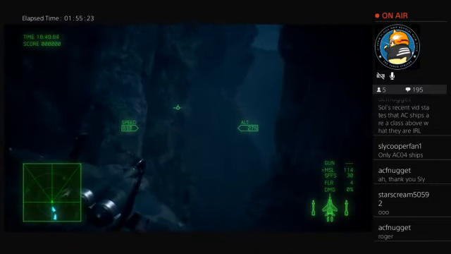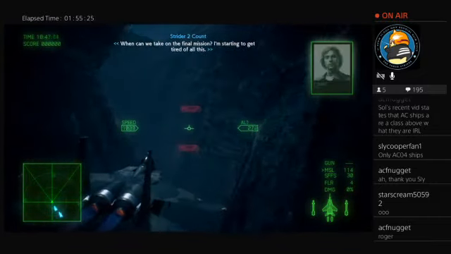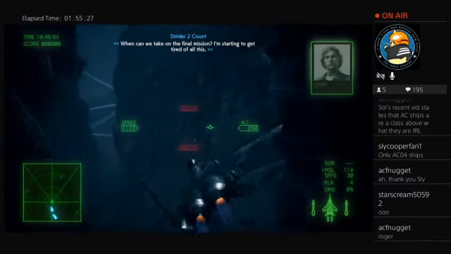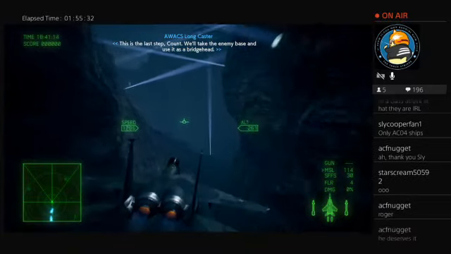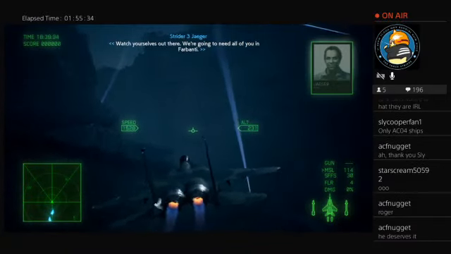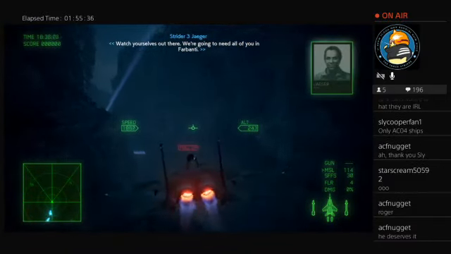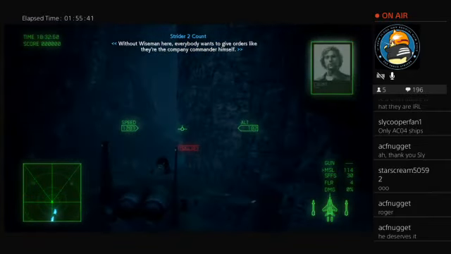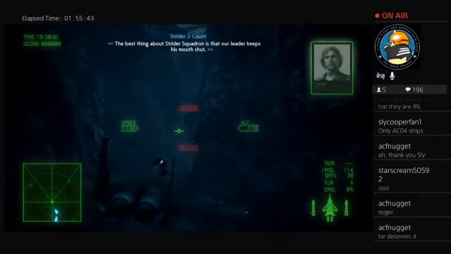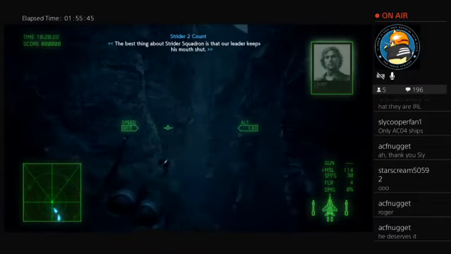I mean, the 444 gives them shit. LRSSG gives them shit. Other ground forces give them shit. We'll take the base and use it as a bridgehead. He totally does deserve it. I need all of you in Bounty. Without Wiseman here, everybody wants to give orders like they're the company commander himself. The best thing about Strider Squadron is our leader keeps his mouth shut.